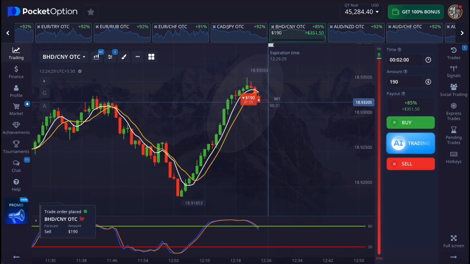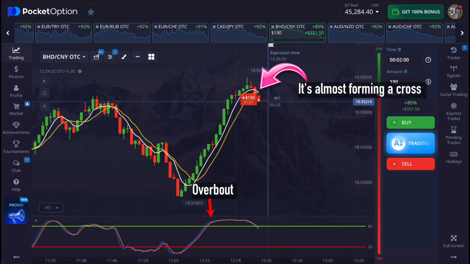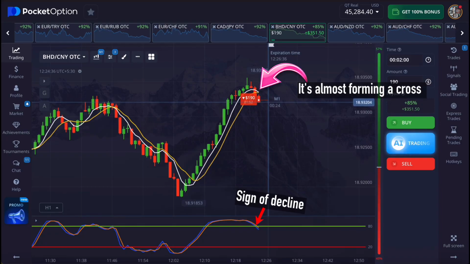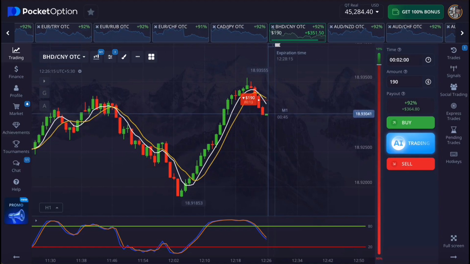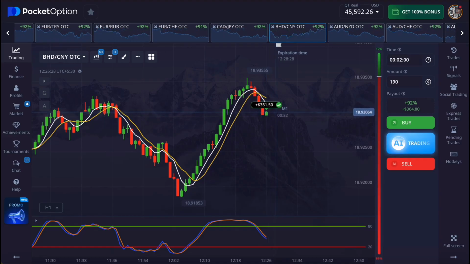So here the market is showing good downtrend movement, and both the indicators are also giving good signals in the downward direction. That is why I have placed an entry here, and I think the market is likely to move in the downward direction, as most of the indicators are pointing towards the downside. It's great that my entry here won quite convincingly.